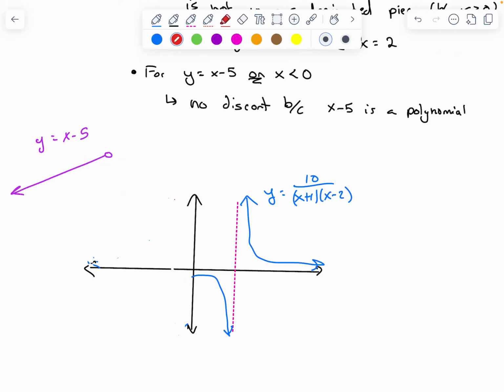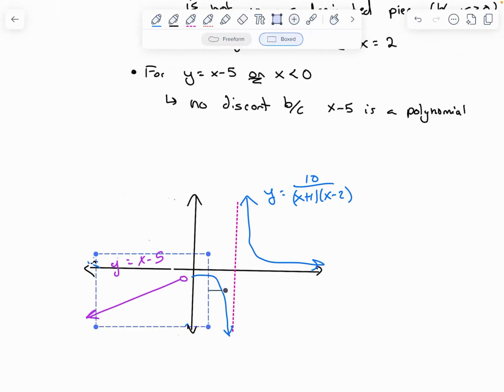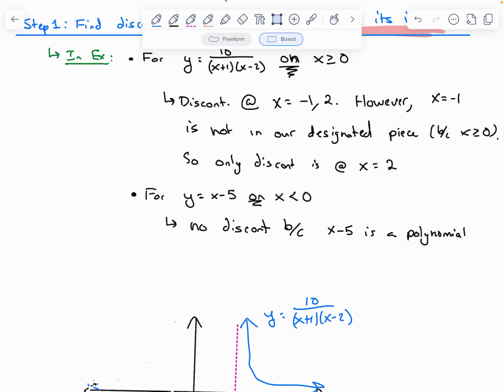And the other portion comes from this graph, which will end up being like this. Now here's the question. I'm not sure if they connect there, but that's what it's going to look like roughly. And that leads us to the second step. Does anybody have any questions about why -1 is no longer included in the discontinuities?